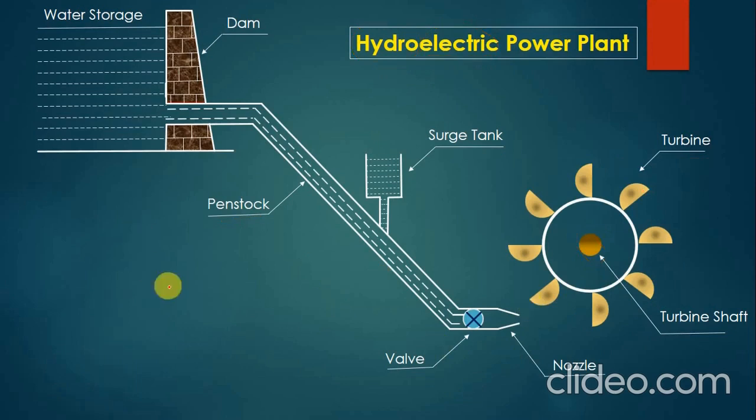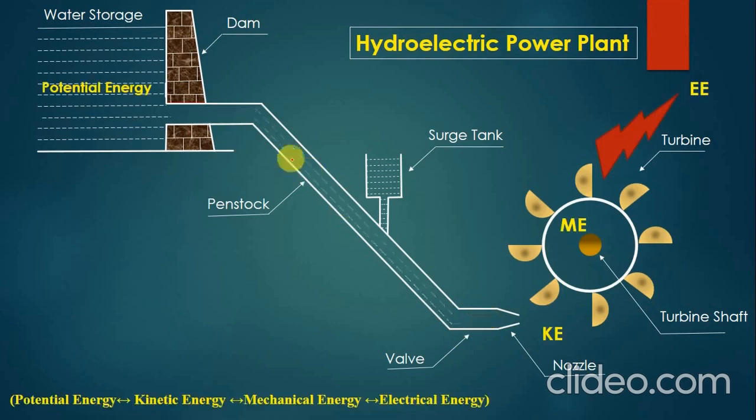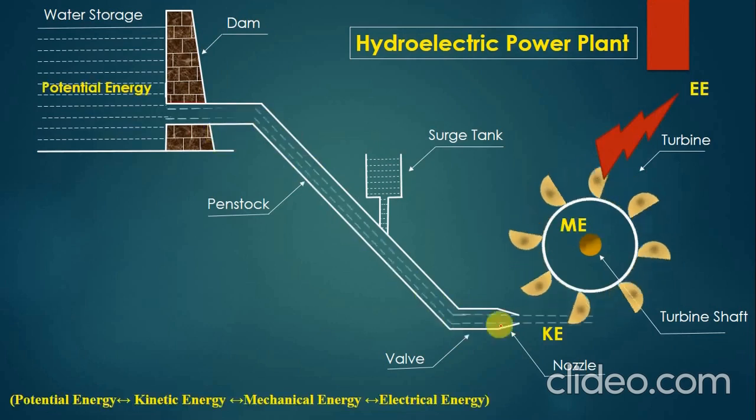So assume that currently this power plant is not working and we have to start generating electricity. For starting electricity generation, what we have to do is make this valve open. Open means when we open this valve, the flow of the water will start. So I'll show you an animation related to this one. I have removed the valve from this, means the valve is open now, and then the flow of the water will start. So you can see that the flow of the water has started.